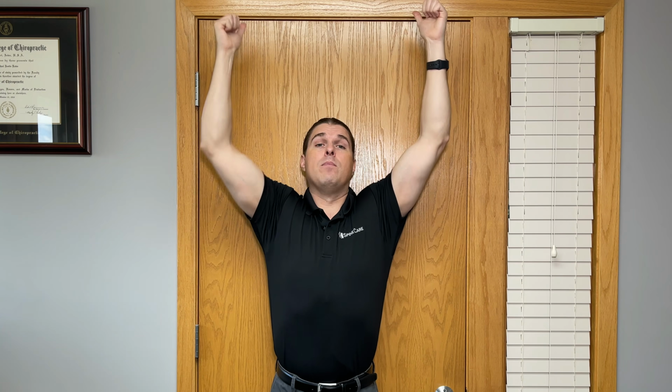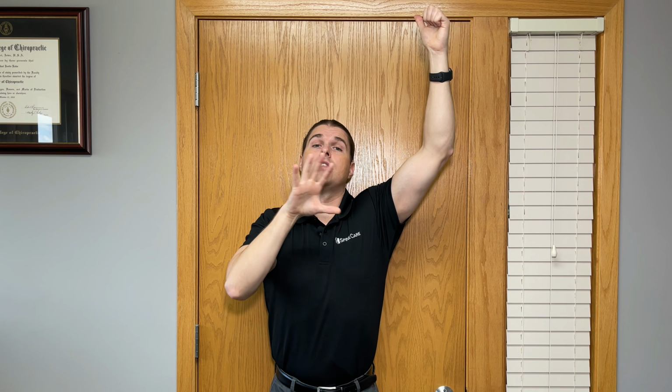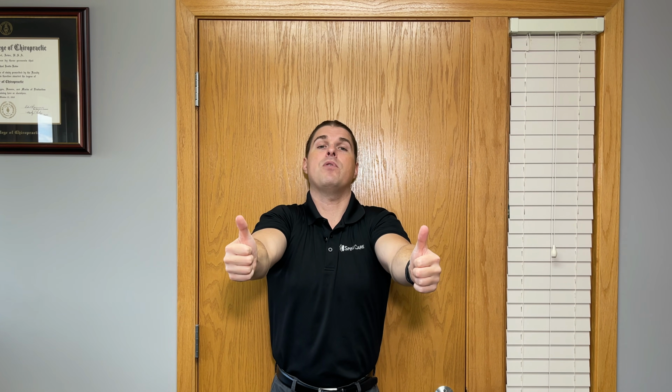The more that you go back, the more you're going to feel it activate into the chest, the upper back, across the shoulders, into the neck. Really focus on that. If you don't have the flexibility to touch the thumbs to the door or the wall, go back as far as you feel comfortable. But once you hit a very comfortable stretch, let's hold this one for about 15 to 20 seconds. From there, you're just going to relax, take a breather, and then on the next repetition, stretch into it even more. Challenge those muscles to get them to release. But you want to do this for about 3 to 5 repetitions.